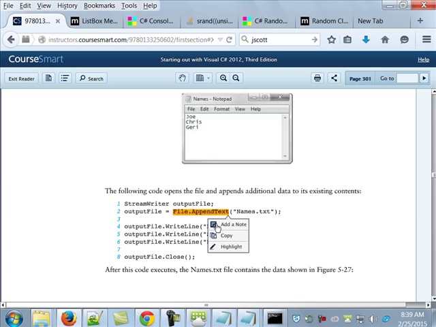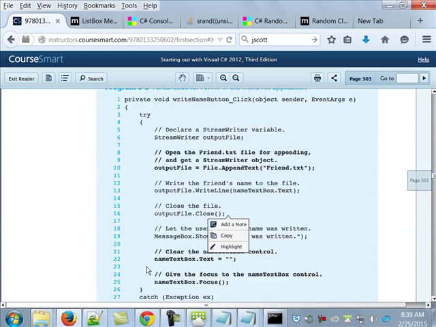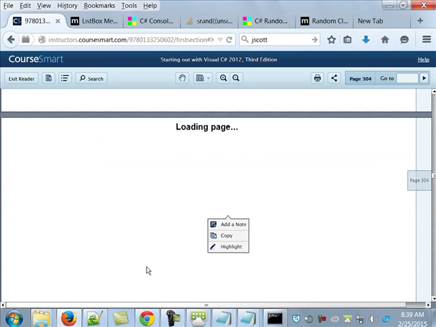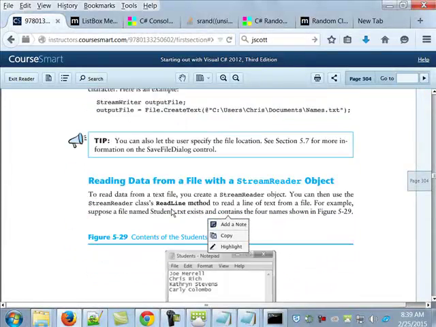Now, do you have to worry about these? I wanted to mention them to you for completeness. I'm not giving you an assignment that you have to work with files. At the end of the semester, we will do a program as a class where we work with a database. But as far as files, we don't have to worry about it. But I wanted you to at least see the stuff that's in here.